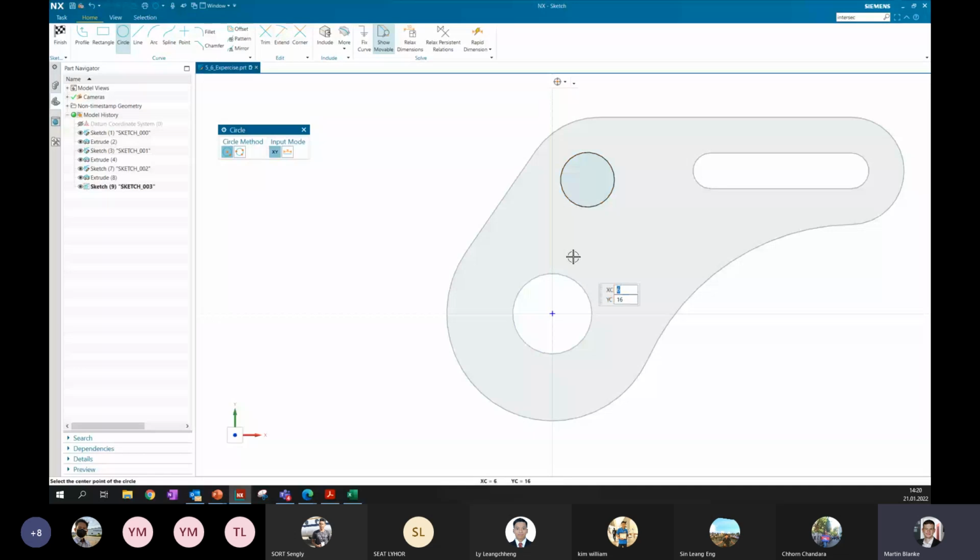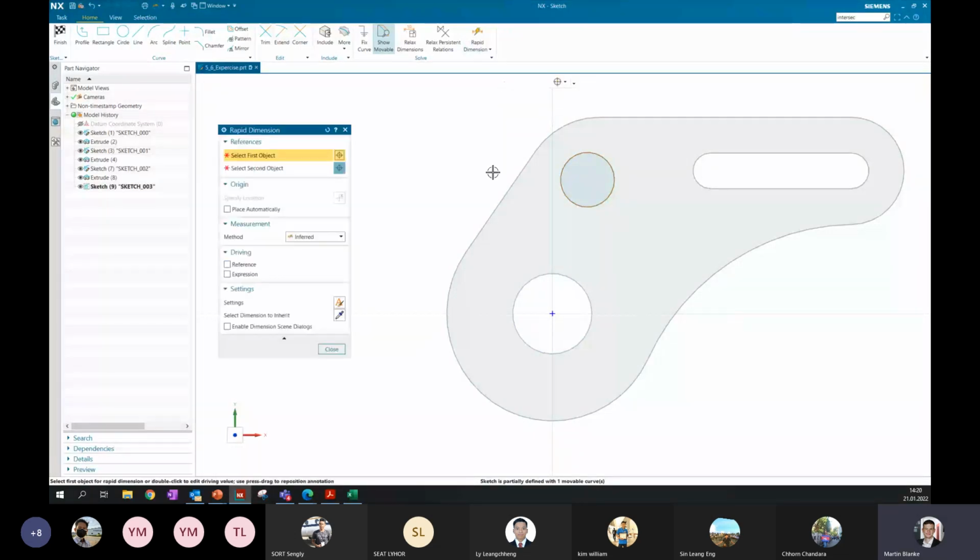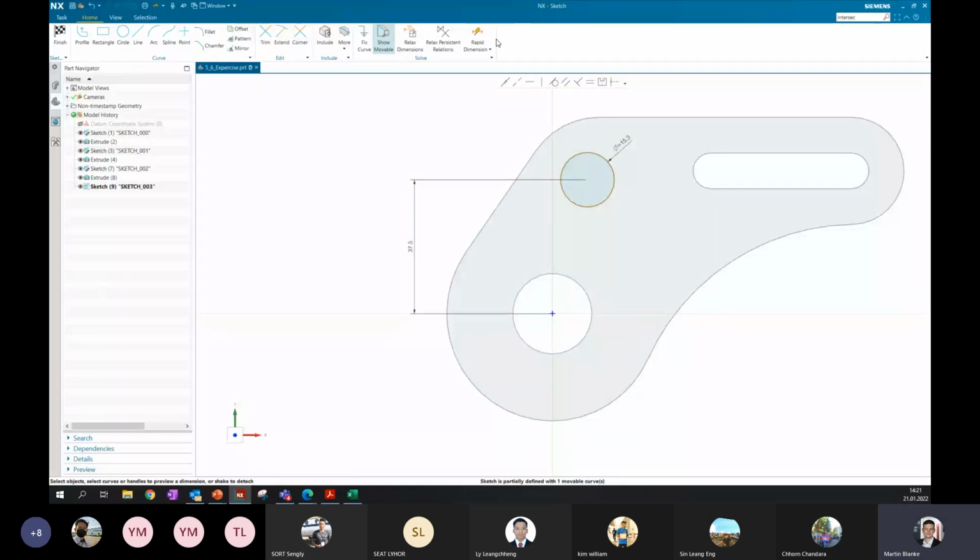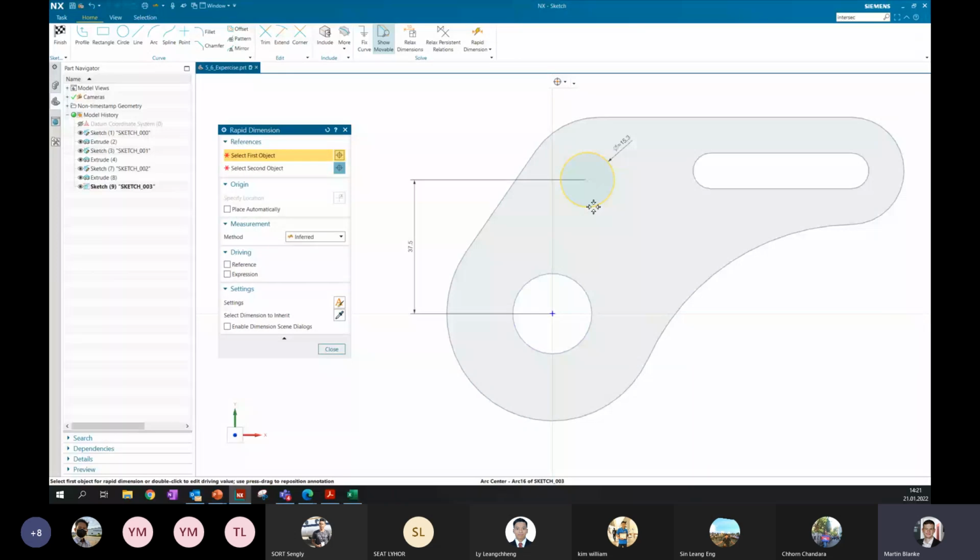this circle. Now I have to define the diameter of this, and it needs a relationship between this center point and our 0, 0 point. Okay, and the relationship from this center point to this center point.